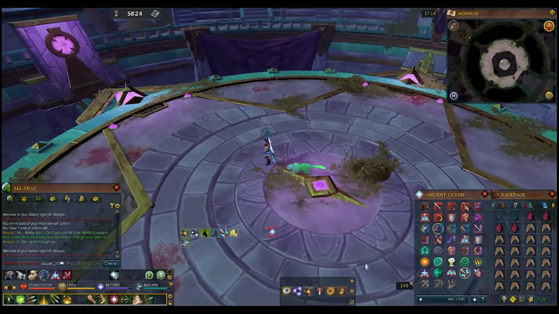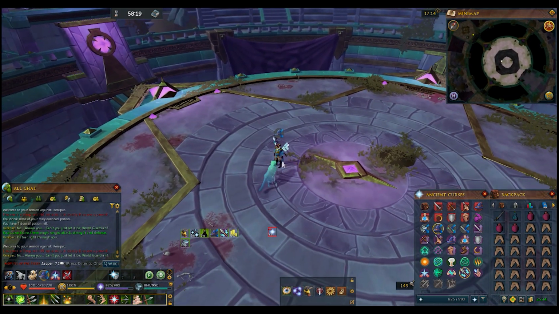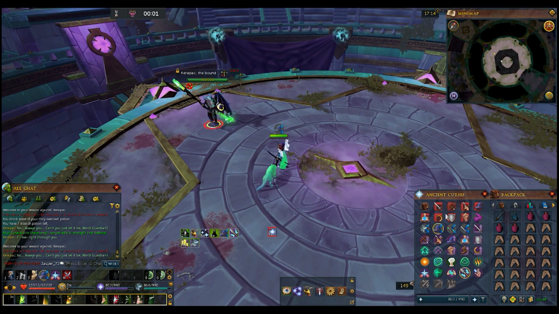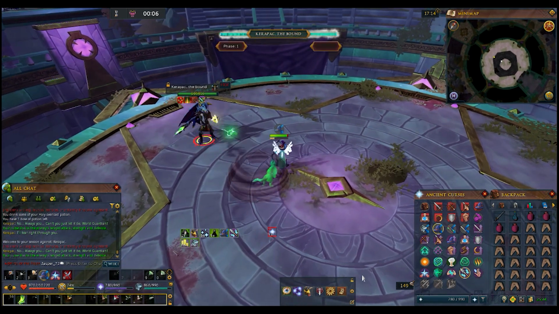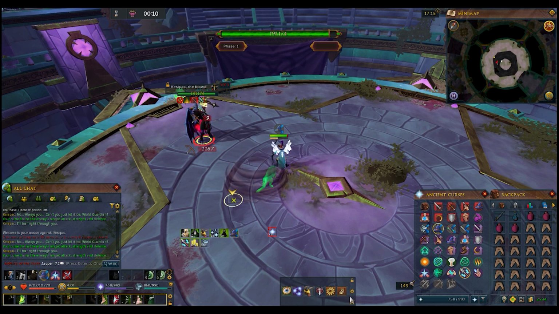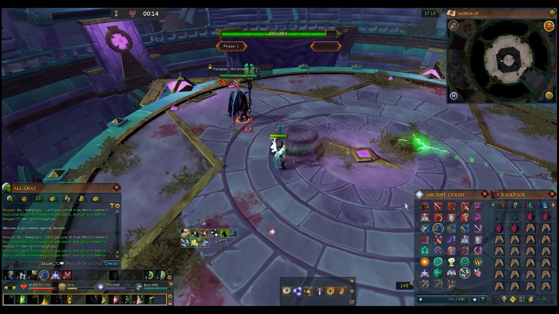Alright, so first and foremost, you're going to want to pray Protection from Magic, or Deflect Magic, rather, the entire fight except for one phase, because Kerapac only uses magic for his auto attacks, and they do hit pretty hard. You'll notice here I come in with a Death Swiftness right off the bat. His first mechanic is this lightning wall. Now, I'll explain that a little better.